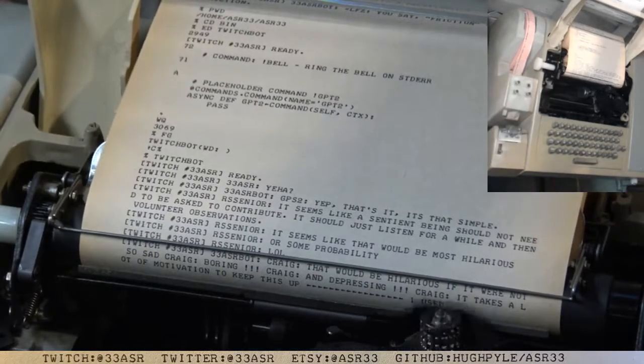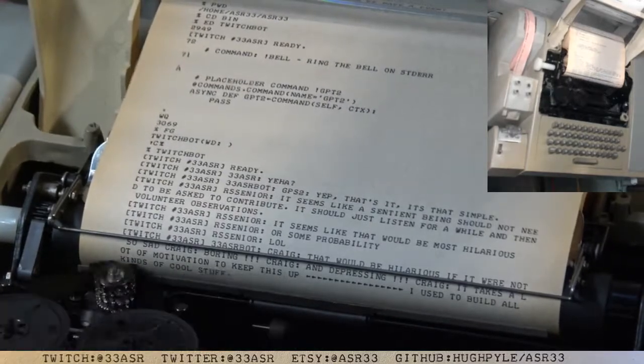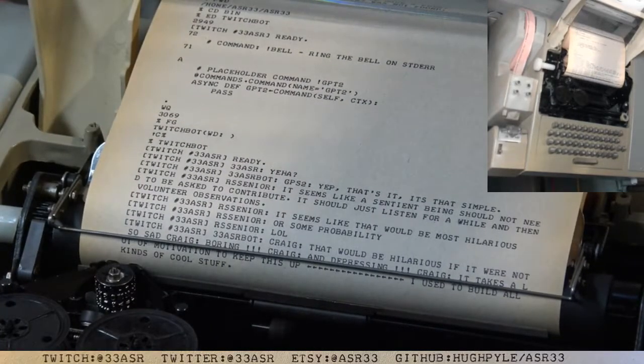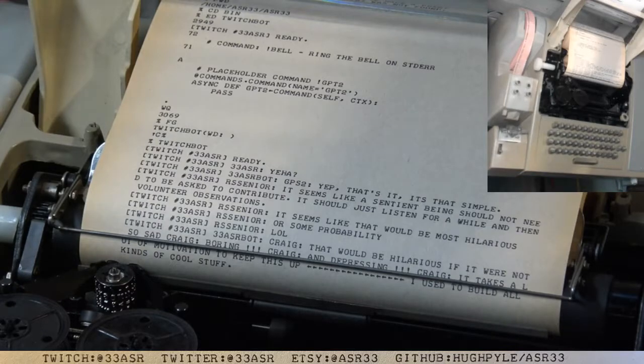Yeah, we need to put it on a timer. I don't think my async.io editing skills are up to doing this on the Teletype right now. I think I may have to go away and noodle on this offline on a regular PC, and then once I've figured it out, come back and we'll do it, because then it can run continuously.